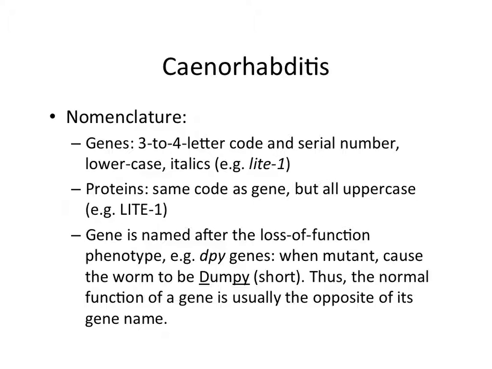A lot of the genes are named after what happens to the worm when you get rid of the gene, which is incredibly confusing and totally backwards. So there's a set of genes called DPY - dumpy genes. When you don't have a dumpy gene, that causes the worm to have that phenotype: dumpy, or short and squat - it doesn't look like a normal worm. What you have to remember is that the gene that's mutated normally does the opposite of what its phenotype name implies. A dumpy gene is called dumpy because when you don't have it, you're dumpy. When you do have the gene, you're normal - meaning the gene promotes being normal and long instead of short and chubby.